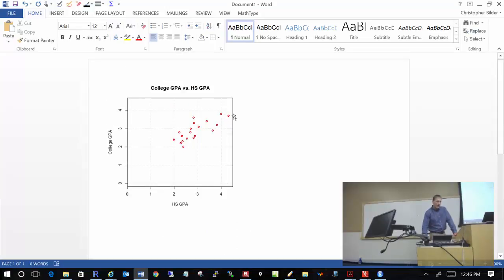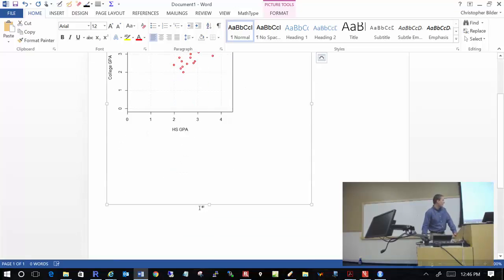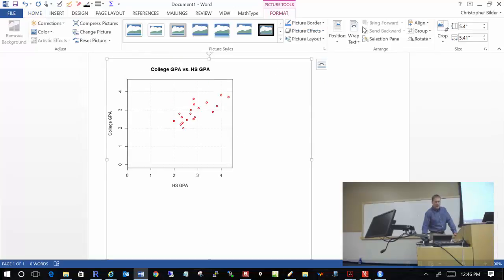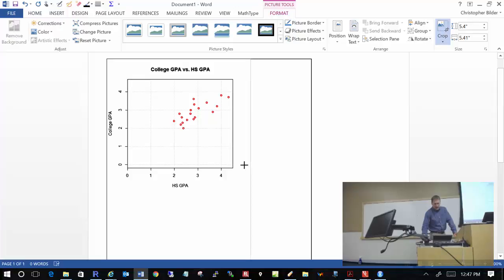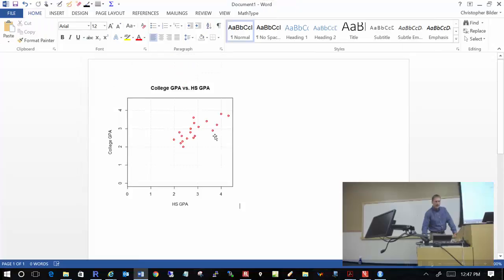Now, starting with Word 2013, a really odd thing happens: notice when I highlight this whole plot, notice how much empty space is actually around it. I really don't know why that happened. This wasn't in any other version of Word before. And so, in the end, it's not a big deal. It's more just a kind of a hassle. Just crop around it to make it look a little bit nicer. Okay? And so now you have a more compact area around it.